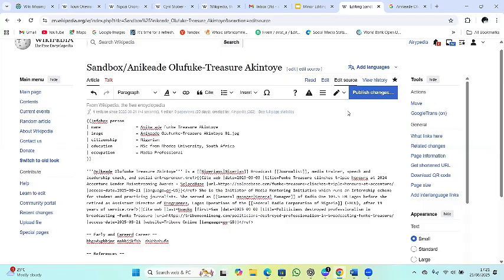Okay. This person is asking, how can you delete the one on the sandbox? You don't need to worry about that. Just leave it. You understand? There are some things in the sandbox that I've spent years there. It does not matter. It does not affect anybody. Just leave it there. Once you are done, copy your thing and move. You don't need to worry about what happens to it. Maybe automatically it gets deleted after some months or years. I don't know. But you don't need to worry about it.